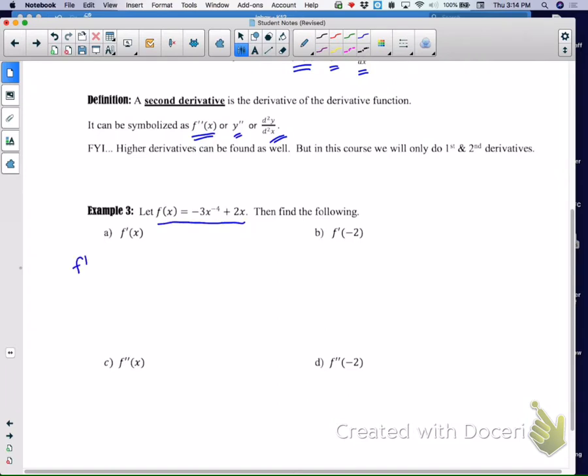So f prime of x is equal to, okay, negative 4, bring that down, multiply it times a negative 3. So 12x, bring your power down, so we get more negative, plus 2, because the x will go away. Now, again, not allowed to write that. So 12x to the positive 5th power plus 2. Okay. Now, for the next step, I actually want to plug negative 2 into that.